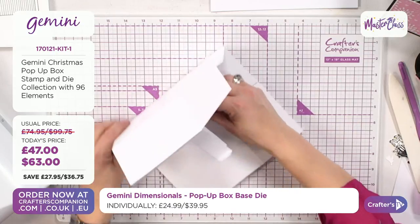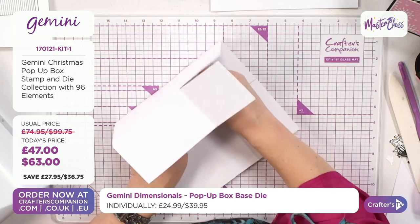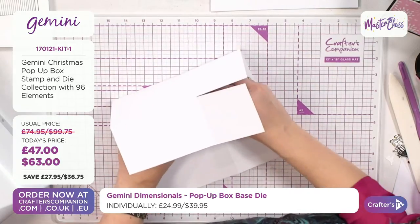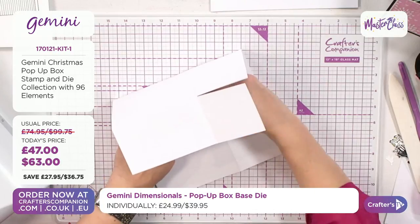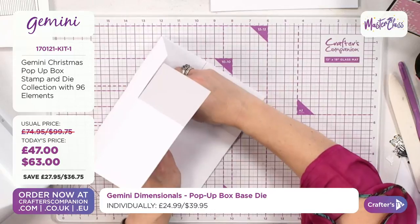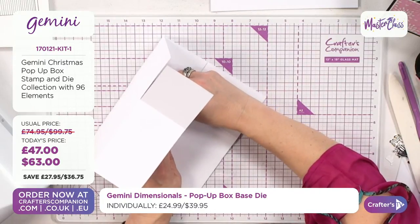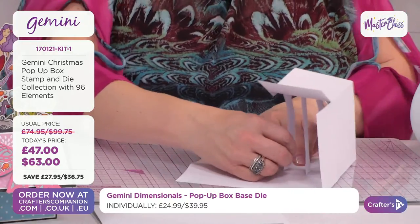So I've got my pieces now, and I'm just going to stick those inside tabs again just before I actually close my box together. Just makes it a little bit easier when you're popping these in, because you can actually see it. Trying to do it when it's closed makes life a little bit difficult on yourself. So what I'm just doing is, I don't know if you can see, can we go to the side angle for a second there, George, if we can? Just so I can show you. Let me see if I can turn that around.